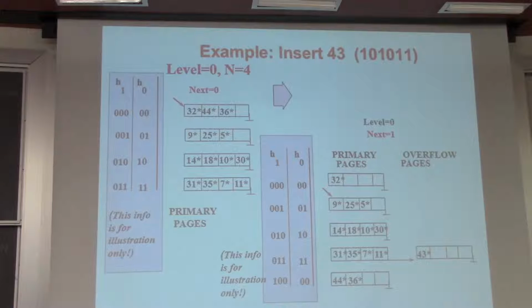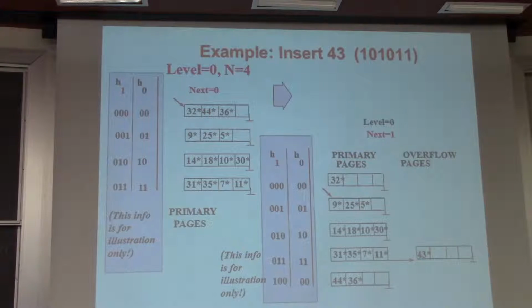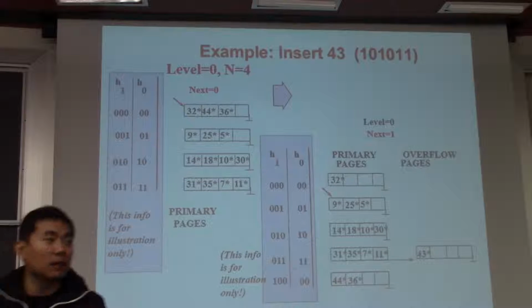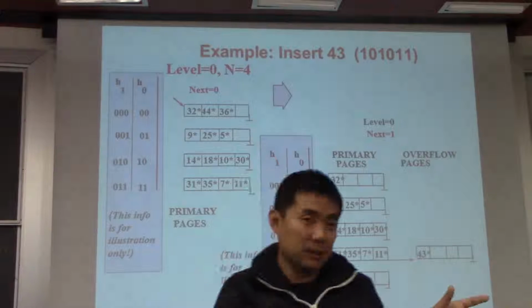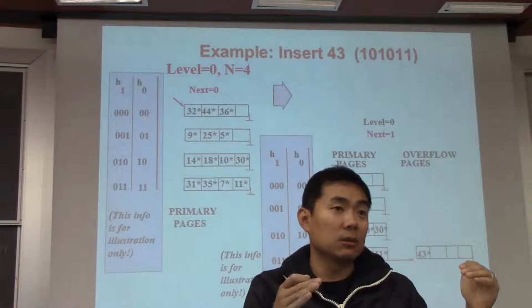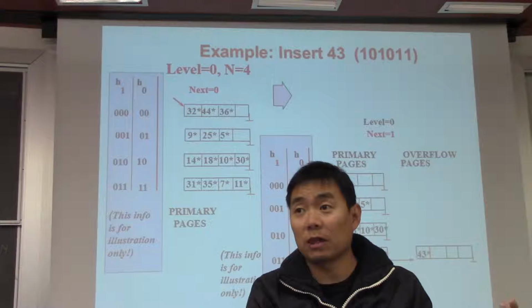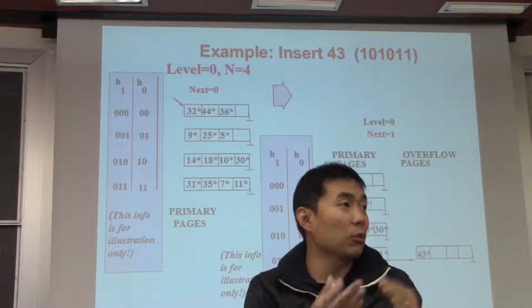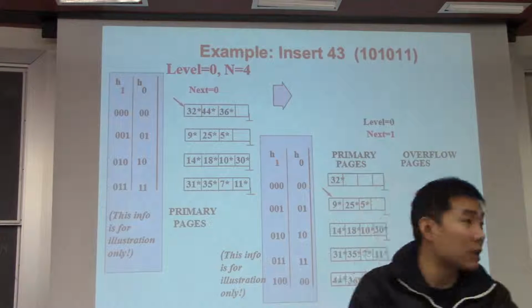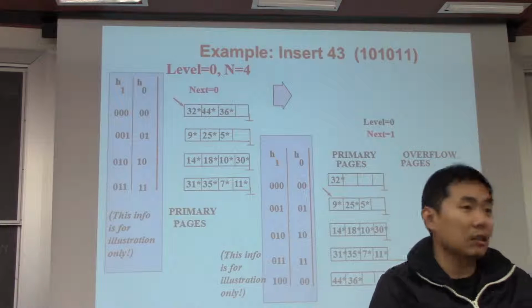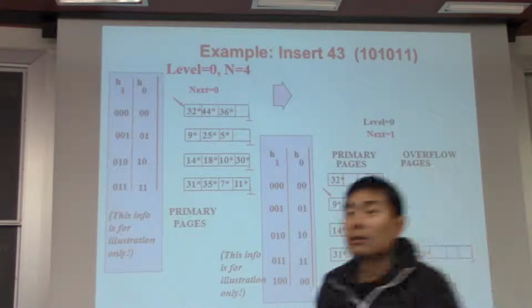That makes sense as well, because every time you go from one level to the next level, you multiply the number of buckets by 2. That's essentially the same as looking at one more bit in the modular operation. Double the size of the bucket is the same as looking at one more bit of the hash value when you do the modular operation. It's the same thing. Right? Because we're working with binary numbers. When you move out one bit, that's essentially double the size of the output. Okay?